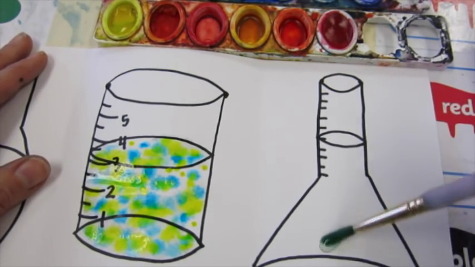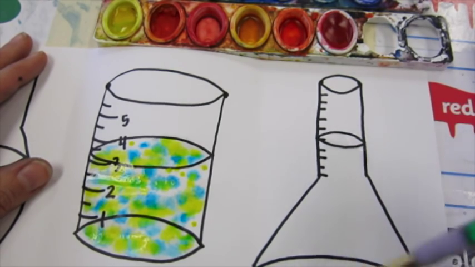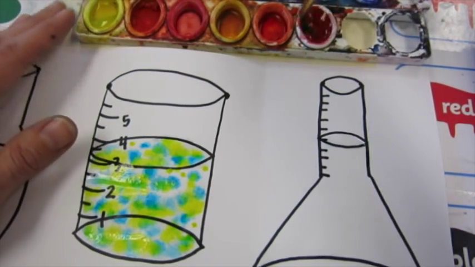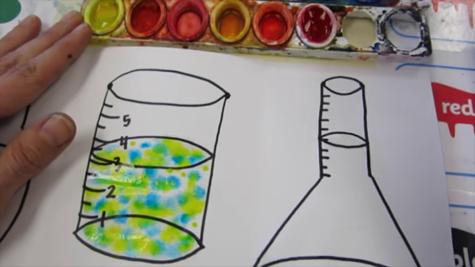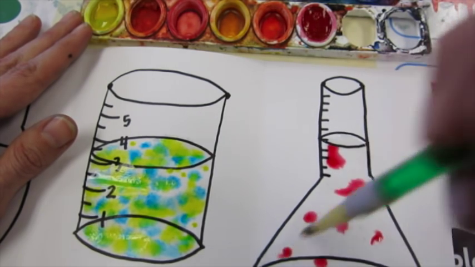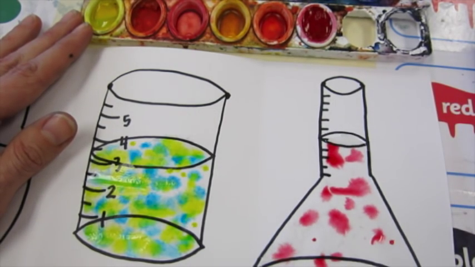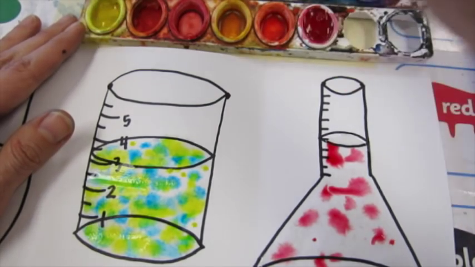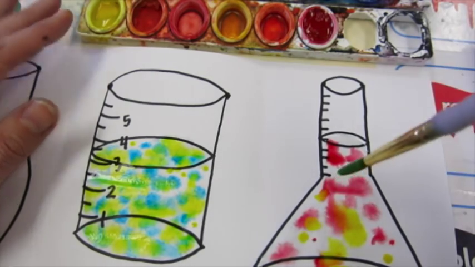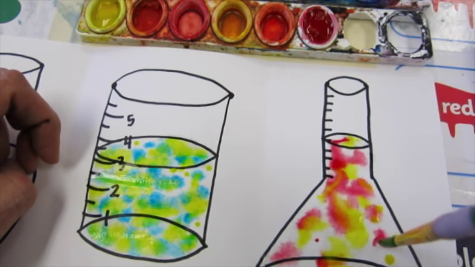So again, my first step, because I'm doing wet on wet, is just to add water. And once that's done, I think I'm going to make orange. So I know I need red, the primary color red. And I'm just going to tap. Oh, wow. That one's really spreading out. That's so cool. All right, I think that's enough red. And so I'm going to add yellow. Just like I did before. Oh, look, it's already happening. It's already spreading out and meeting. In fact, I can see green starting to happen here. See, sometimes experiments happen fast and sometimes they move slowly.